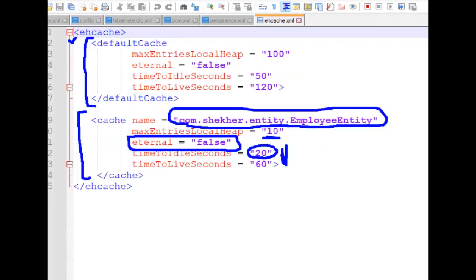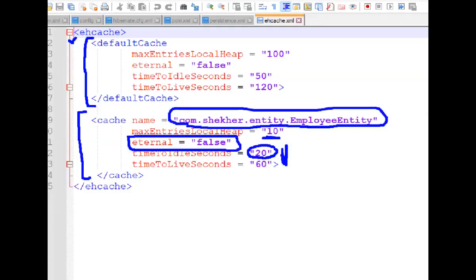Default cache. Suppose for an entity class you have not configured a cache, in which cache must these entities be stored? If you don't set the cache name, those entities will go to the default cache. Suppose I have an employee entity and a department entity. For the employee entity class, I configure it to sit in the employee entity cache. For the department entity, I am not setting that.